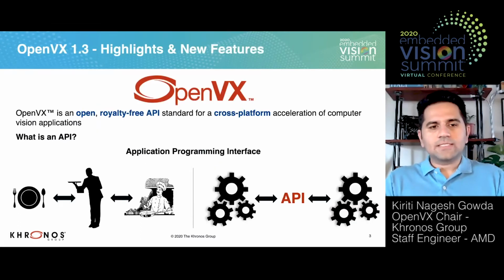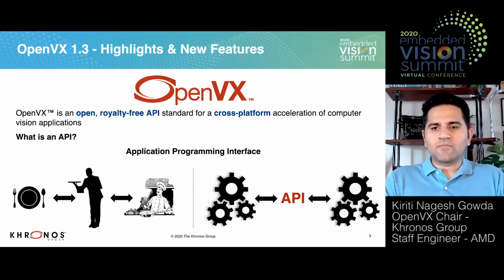All right, OpenVX is an open, royalty-free API standard for cross-platform acceleration of computer vision applications. And OpenVX is from the Khronos Group. Those of you who haven't seen Neil's talk, the talk just before me, I would advise you to take a look at it after, or when you have time. Great information about all the open standards out there. And OpenVX, like we said, is an API standard.